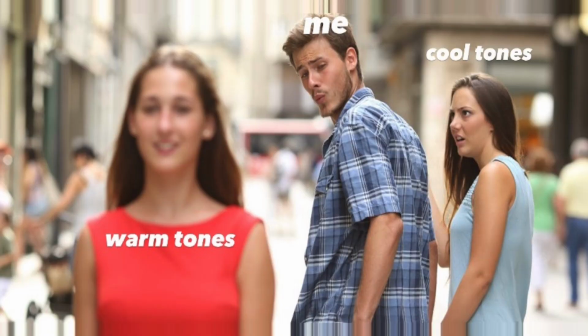Alright, I'm taking the enhanced shade now, but yeah, I don't know what it is about cool tones, I just always gravitate towards the warm tones. Kind of like that one meme where that guy is looking back. I feel like that's me with cool toned and warm toned eyeshadows. I don't know, there's just something about them I just don't really go for.